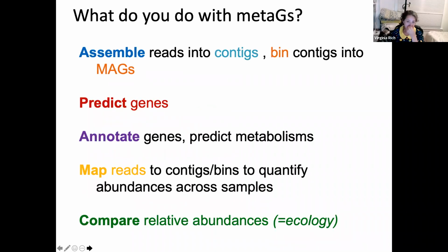Okay, so once you have metagenomes, what do you do with them? You've sequenced all those pieces from a bunch of different puzzles. Now what do you do with them? We're totally skimming over how you sequence them because that changes all the time. So first you need to take those puzzle pieces and start fitting them together.